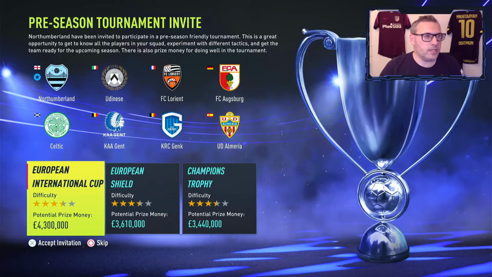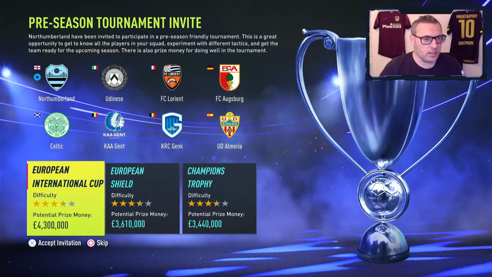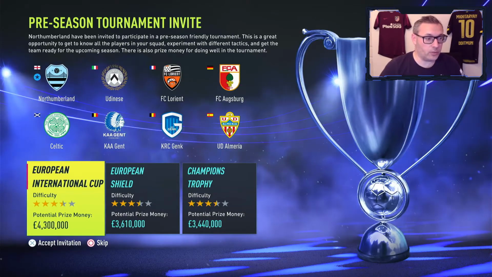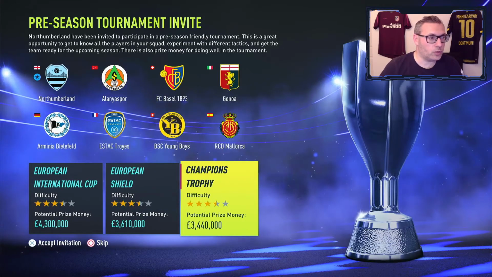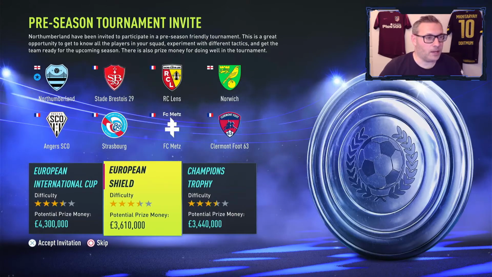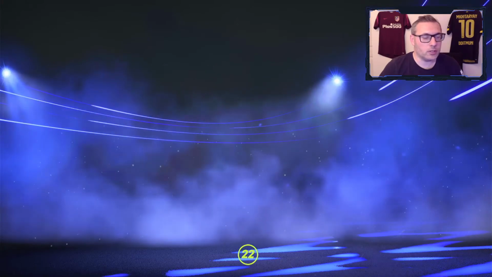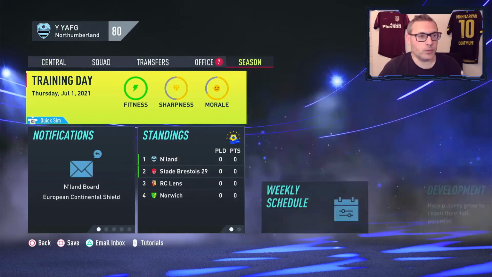So guys, pre-season tournament invites are looking very nice indeed, considering our transfer budget at 10 mil. We are going to take the easiest looking one. In fact, looking at them, they're all the same sort of difficulty. Are there any rogue squads in there? I love the look of that badge there in the top left. We are going to avoid Celtic. We're going to go with this one, the European Shield. It'll be nice to get a little bit of extra coin for the transfer budget.